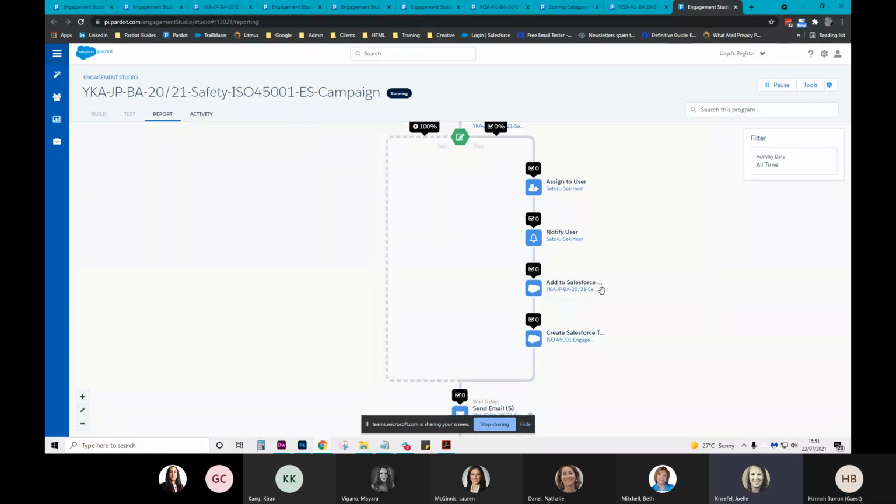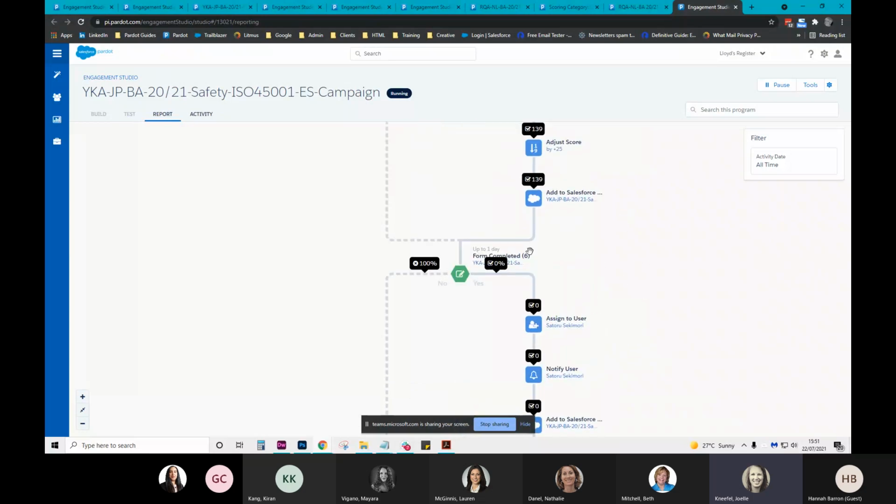I can see people aren't at that stage yet, so we can still add those completion actions at this moment. But I can also see that 100% went to no in this example. Yeah, so that's waited up to one day to see if they completed the form.